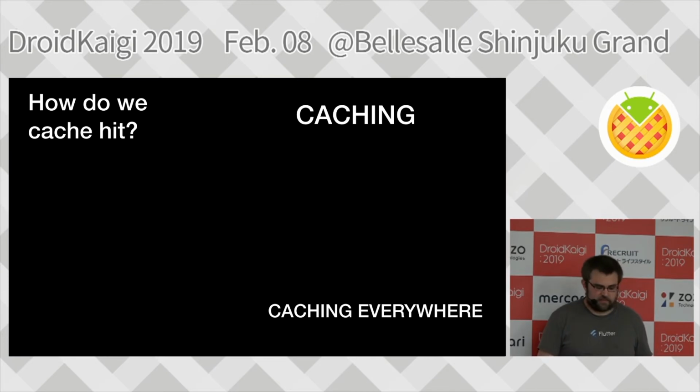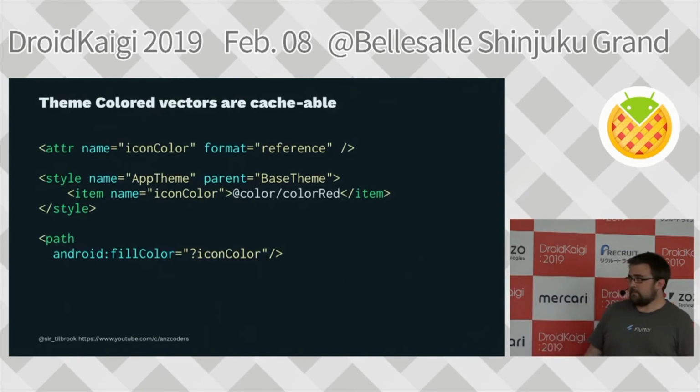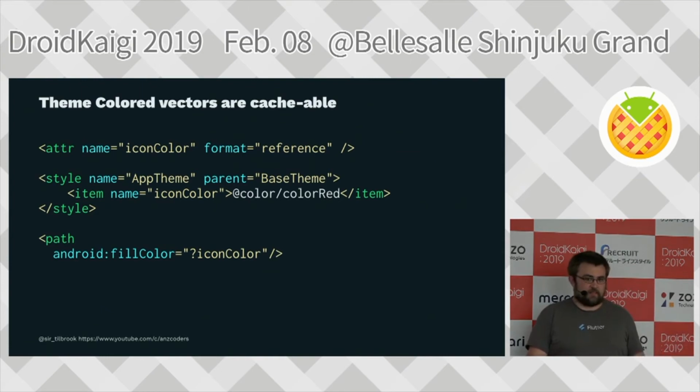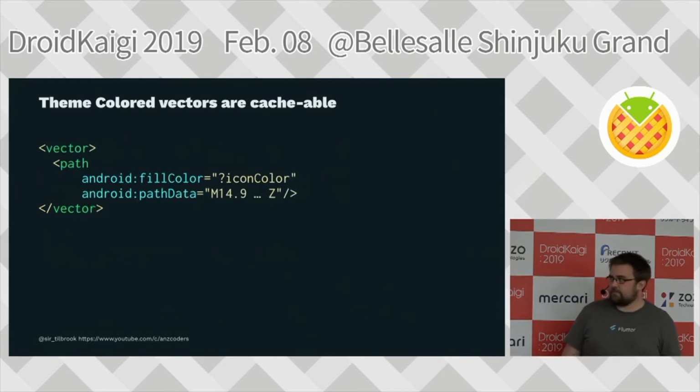So the question is, how do we cache hit? And the way in which we cache hit is by using the theme. And this tends to work fairly well when you want to have the icon have a color that contrasts to your theme, because often you want to have a white icon and a dark background. So applying a custom color in your theme is probably the simplest way to do this, because all we have to do in the vector drawable is say fill color equals the theme color. In this case, the vector drawable will be cached every single time, so we only have to draw and color that bitmap once, and then we can reuse it throughout as much as we want.